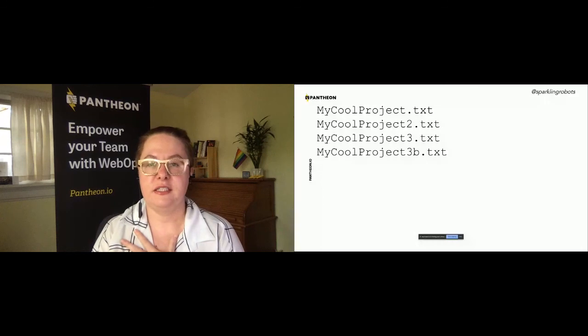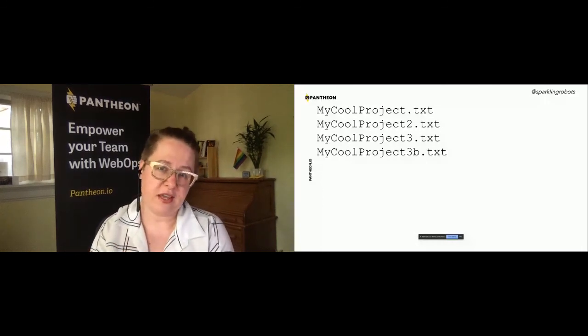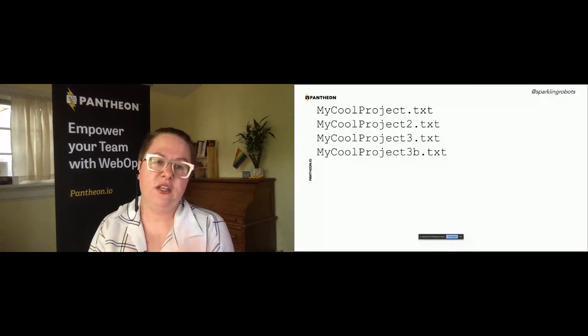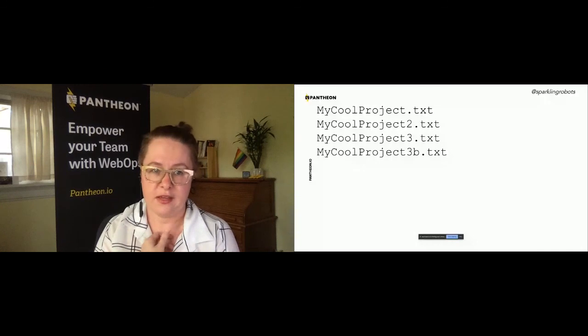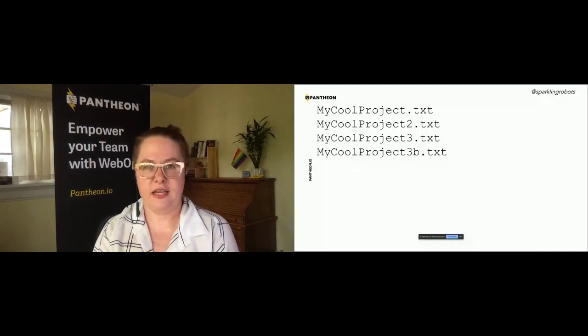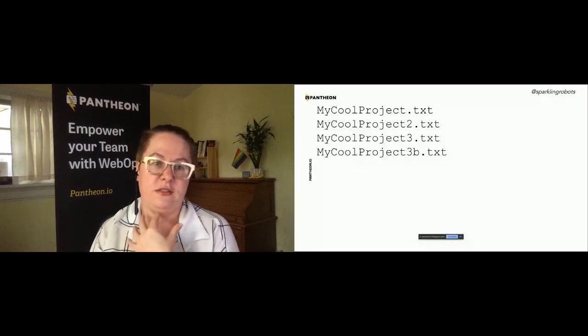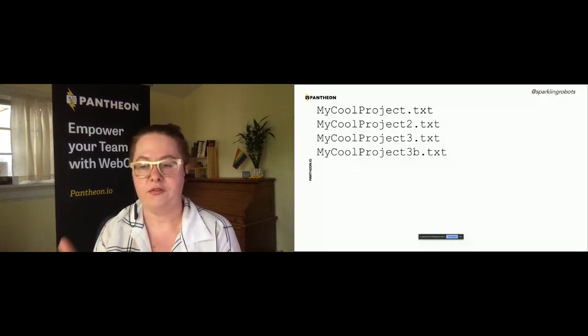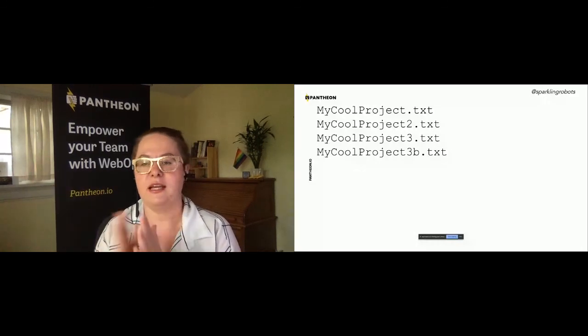Maybe then you send it to me for feedback. Well, I send it back to you with my name on it because I want to make sure you understand which version it is. Then you send my feedback to Steve, and Steve puts his name on it because he saw me do the same thing. It's getting exhausting now, but now we have mycoolproject final, except you definitely forgot there was a typo, so now it's final. And then we have final 2 last change I promise. I am guilty of this.